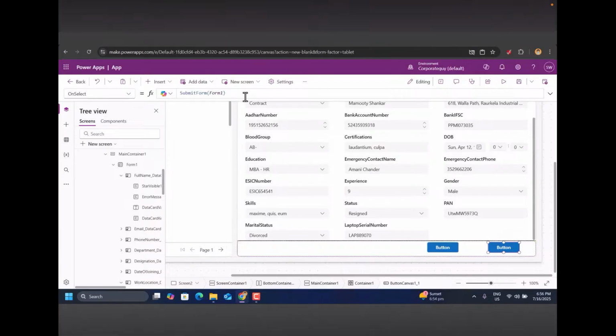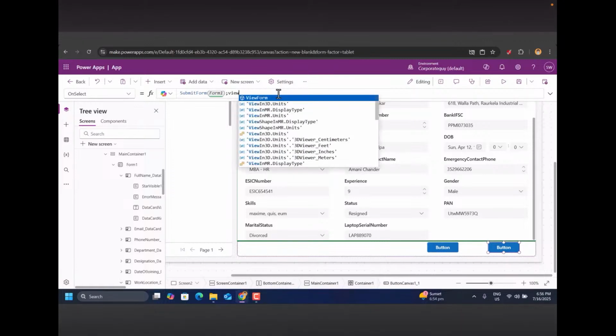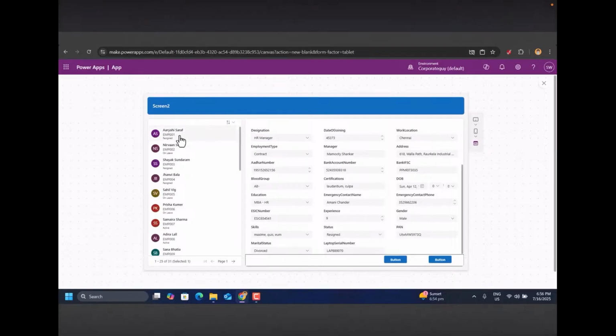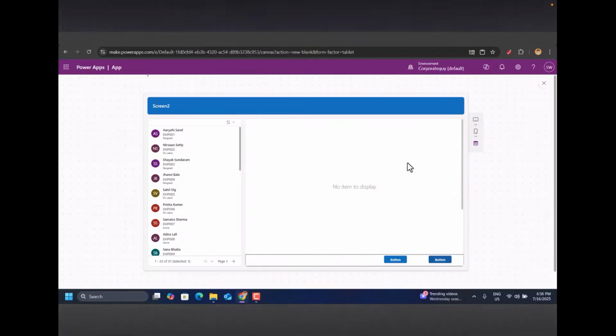And now select the submit button and add one more option here, which is view form, right? Form 1. So let's see if that works fine, right? So let's go and run the application, and we'll again change the employee information of employee 001 from Chennai to Bangalore, and then we will submit the form back to the SharePoint, and then we will try to retrieve the information and see if it works fine or not.